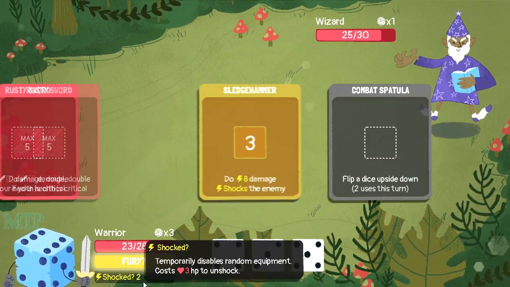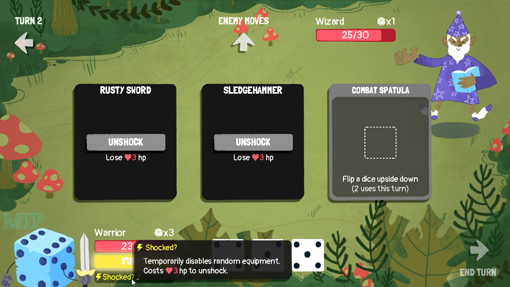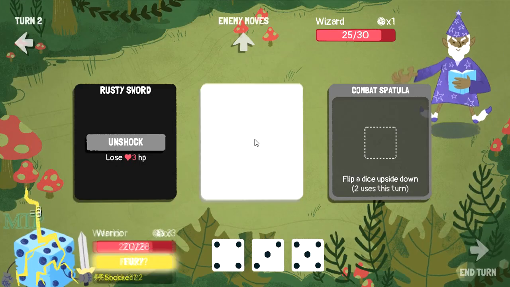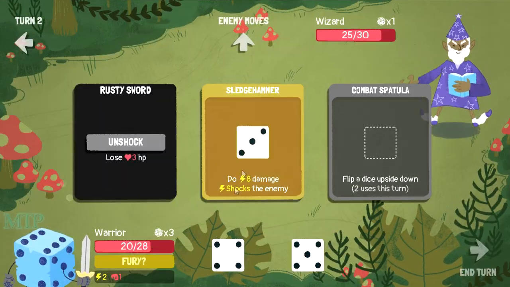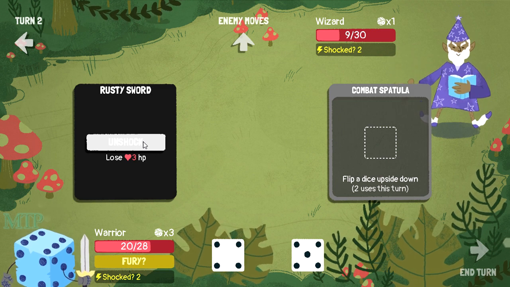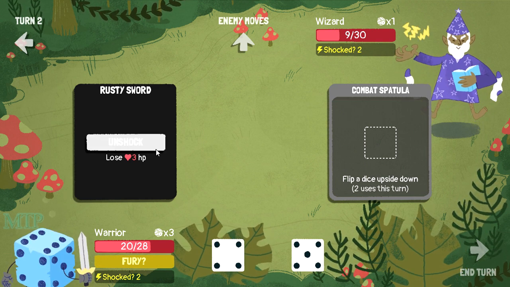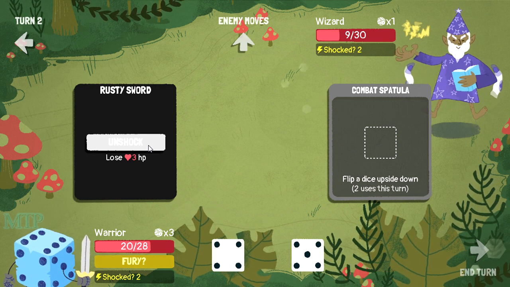Oh, great. Costs 3 HP to unshock. That's different. Oh, man. Okay, fine. Should have clicked Fury first. Dang it. Boom, shock 2 of you. So I kind of like that change because overall it's just a better mechanic process now rather than costing dice, because that kind of sucks for some classes.